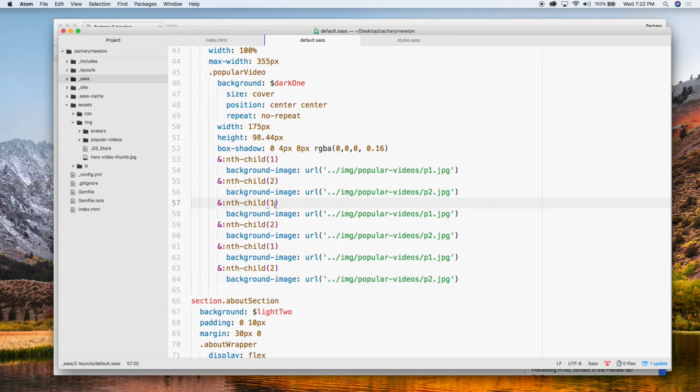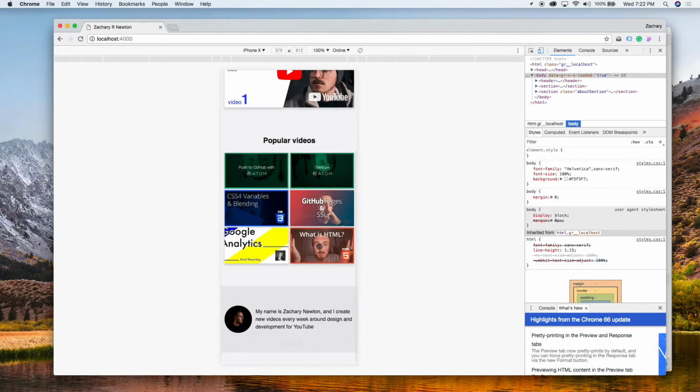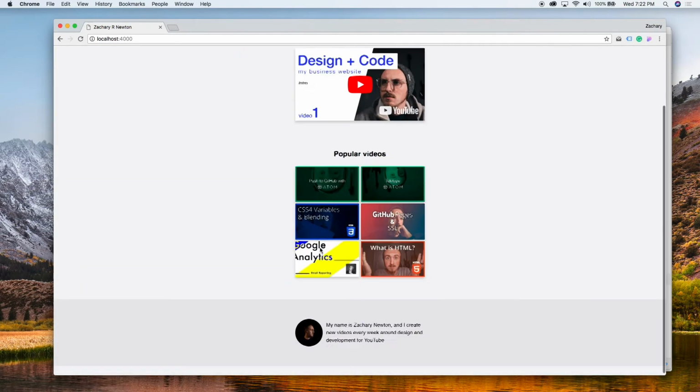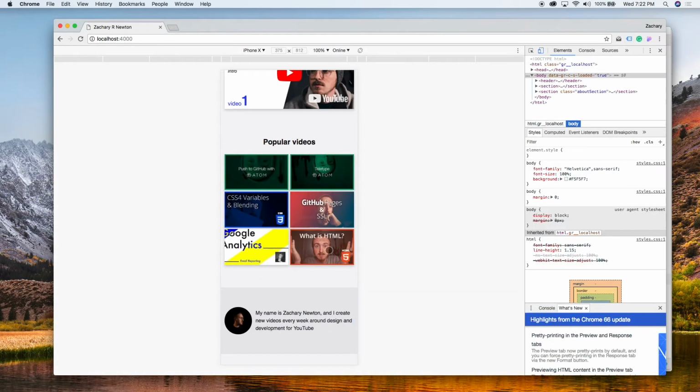So this is going to be 3, 4, 5, 6. And then this is going to be 3, 4, 5, 6. Let's come back here, refresh that. All right, cool. That is looking pretty bomb. That's exactly what I wanted. And then this section's good.